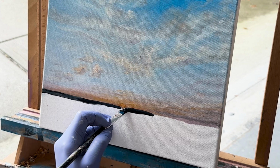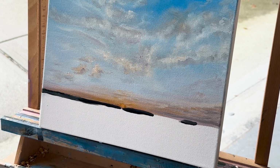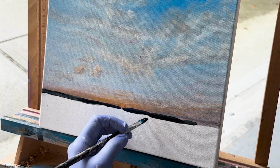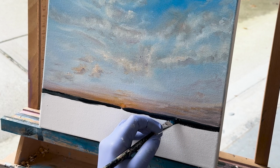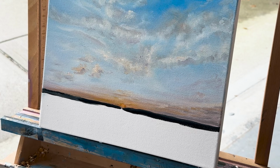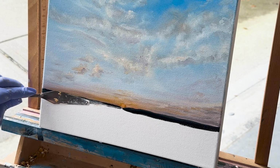For this color, I'm using a dark blue, black, and mixed in some of the liquid original. And since this is a sunset or a sunrise, whatever you'd like it to be, your ocean is really going to be pretty dark. And in my photo, this is what the darkest color is, and I will go back in with the highlights on top of that.